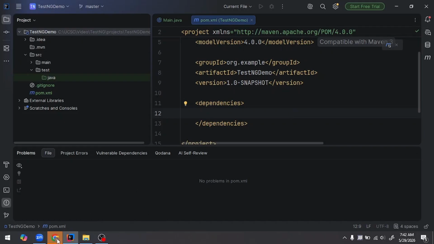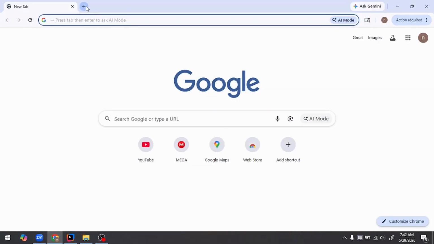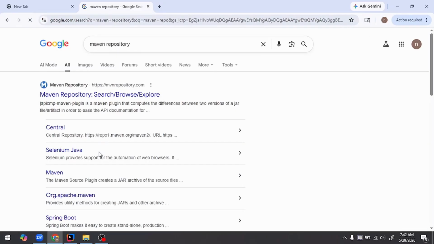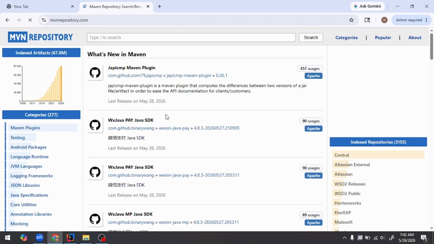Here we will find the Maven dependency. How can we do that? We can search for Maven repository. The website is mvnrepository.com.